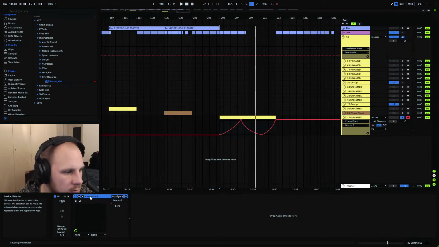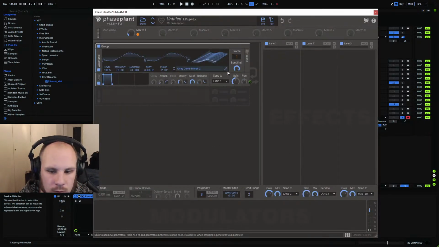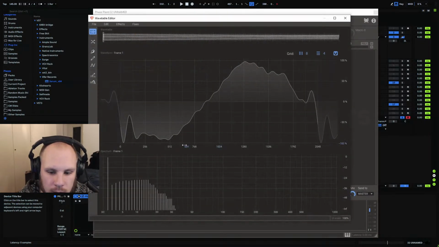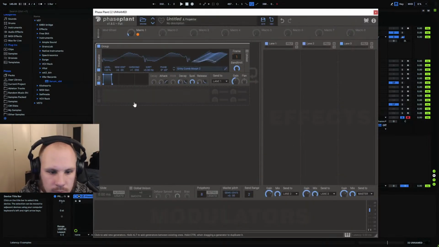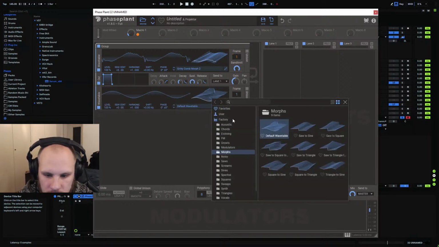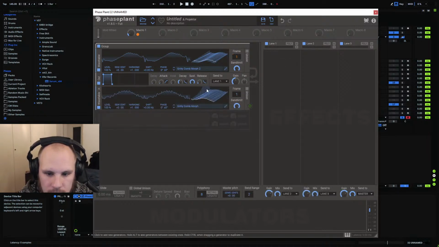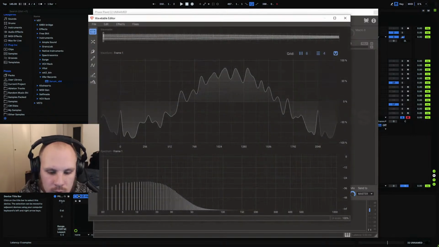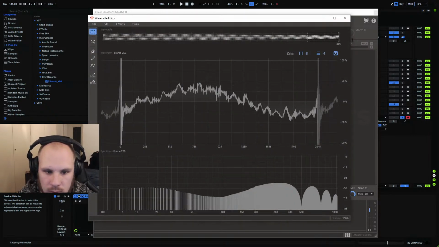What's the function you wanted PP can do? So my PP cannot randomize the phases of very high harmonics, or at least that's what I think. Because in the wavetable, if I show the original one, this has this massive spike here, right? Which is caused by a whole bunch of high frequencies coming together here.